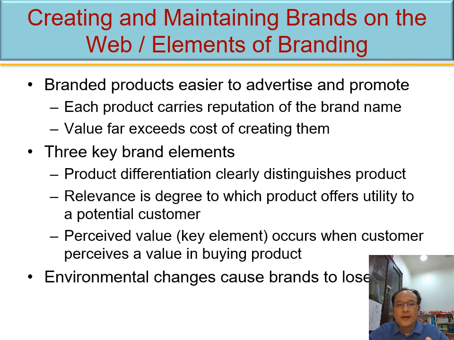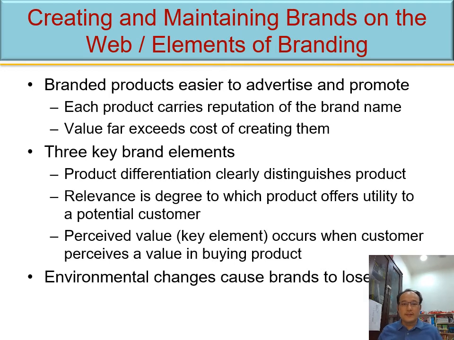Okay, so value as far as the cost of creating them, so you can save cost as compared to other products like new products. Okay, a new product just launched to the market needs more investment on how to actually create awareness. So three key brand elements, right? Product differentiation clearly distinguishes products. And relevance is the degree to which a product offers utility to a potential customer as well.